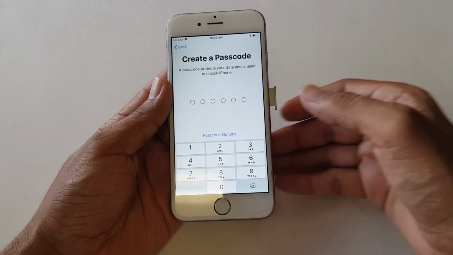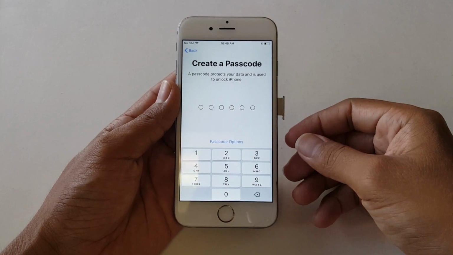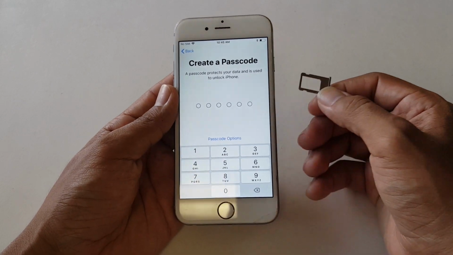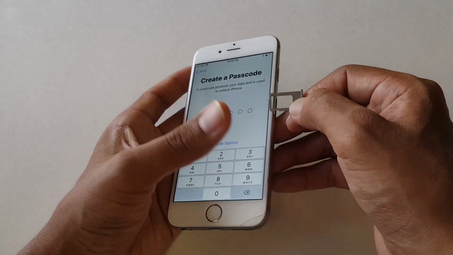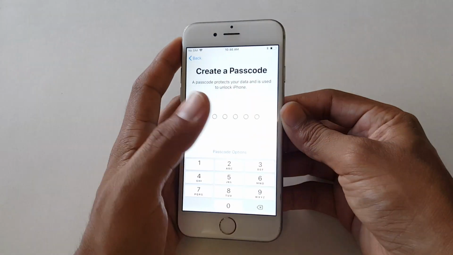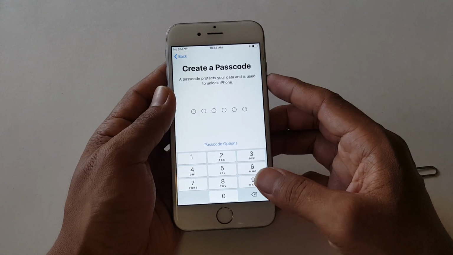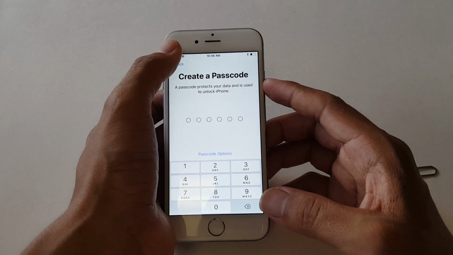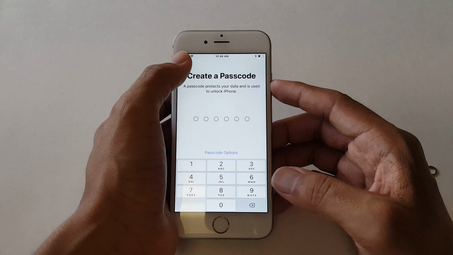Again, this would work with the iPhone 5S and newer. So this would work with the 5S, SE, the 6, 6S, 6S Plus, all the way to the X. You no longer need a SIM card with the new iOS 11.4.1. So make sure your phone is updated with that. If you don't know how to do that, you're gonna need a computer.